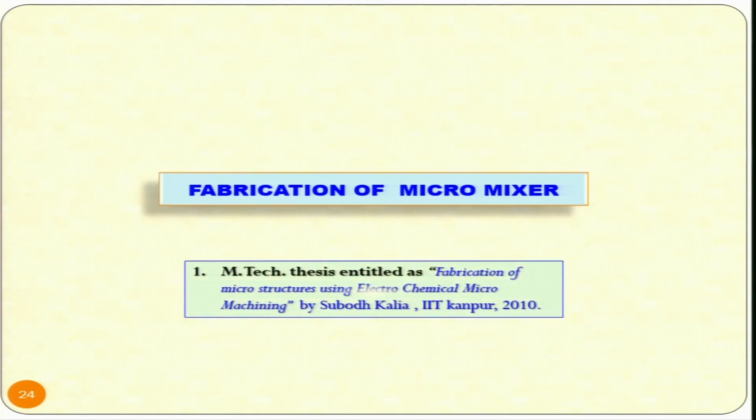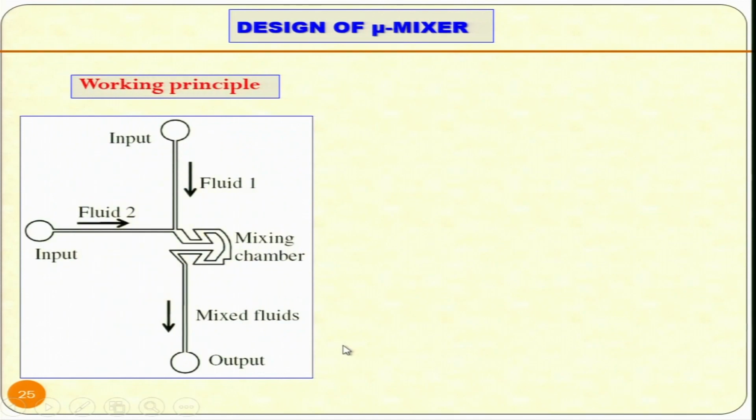Micro mixer fabrication, this was done by Subodh Kalia. Now this is the micro mixer that was needed or developed in the manufacturing science lab of IIT Kanpur. You can see here one fluid is coming from this side, another fluid is coming from this side. Both fluids are getting mixed up over here. This is the mixing chamber and mixed fluid is coming over here as the output.